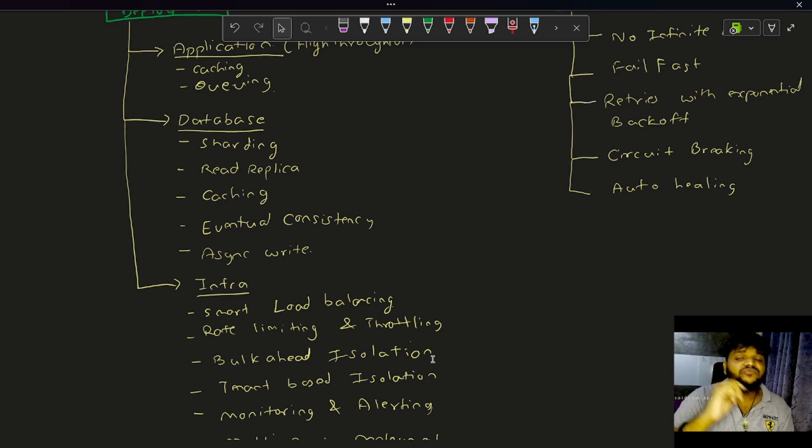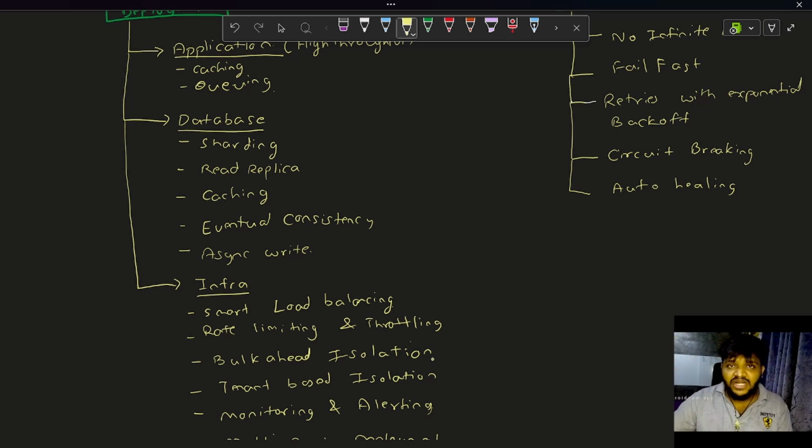What things from an availability perspective do we need to consider for a database? Sharding. Sharding, doing it in multiple different clusters. If one cluster is going down, other nodes are there to serve the request. Plus, because there are multiple nodes, the request is distributed, there is less load on a particular node, and we would be able to give a faster response. Second, read replicas. There is the CAP theorem. I would be having a separate video on that.